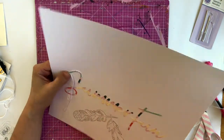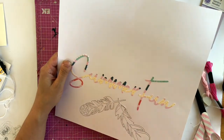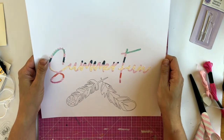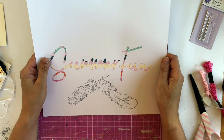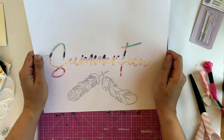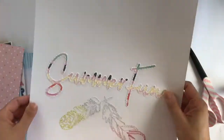So yeah, I hope you enjoyed this, and next time you see me, I will be back to do the rest of the layout. So have an awesome time, and I will see you literally now, straight away, but it's going to take me probably maybe a couple of hours to stitch all this, so I'll be back. Take care. So I'm back, and as you can see, my stitching is done.